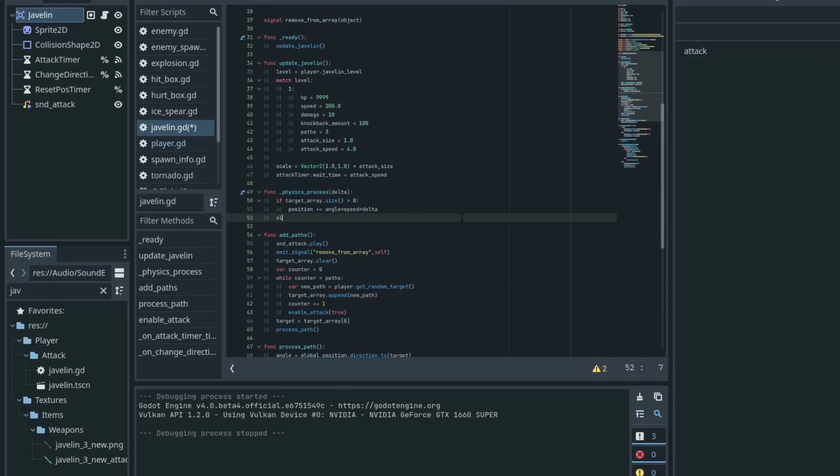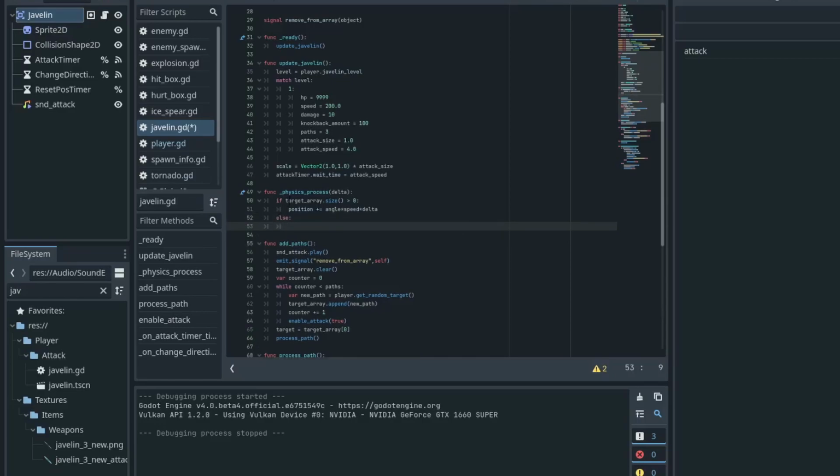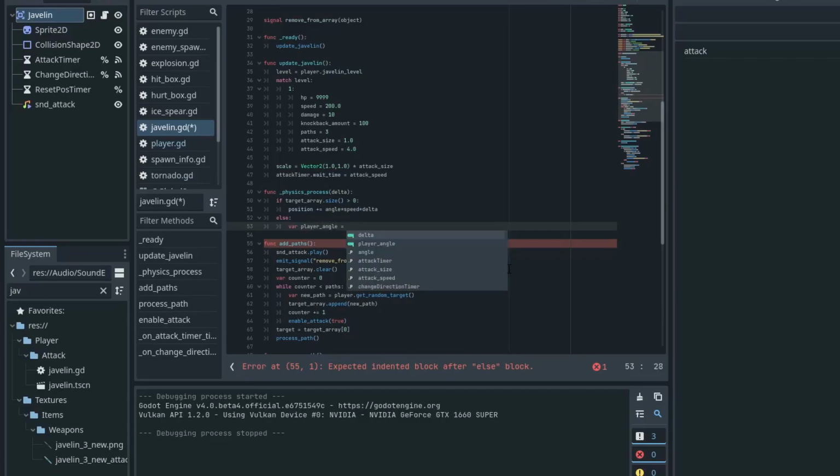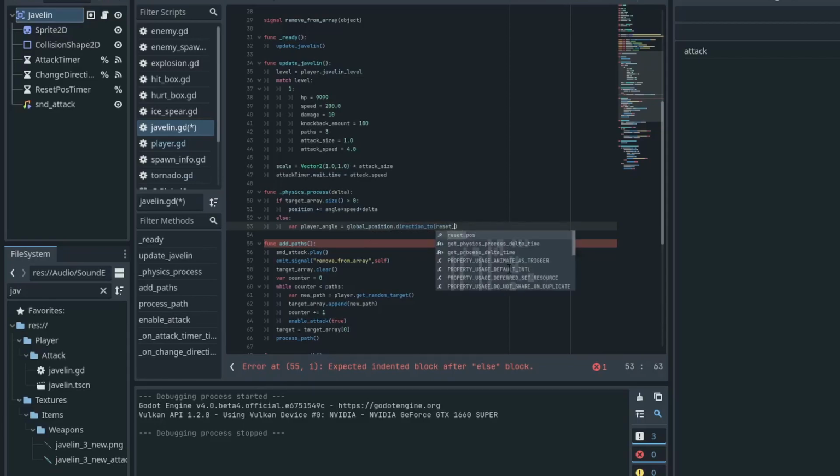So I'm going to be doing a big else if the array size is 0, and we're going to be making it so we get a variable on the player angle. So this is going to be an angle between the javelin and the player. So global position dot direction to reset pos. We'll talk about reset pos later.